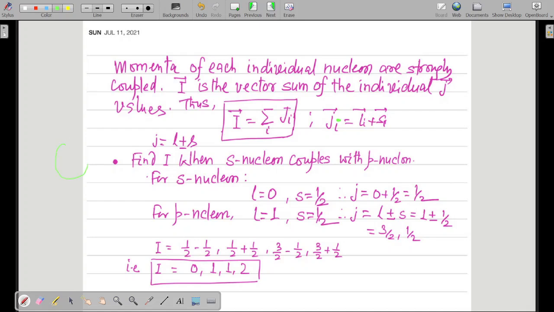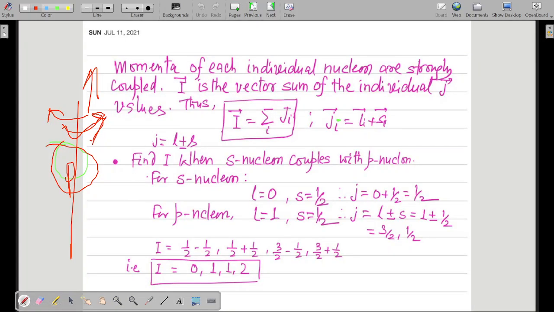See, if this is my nucleon, suppose it is a proton, then it can spin in only two directions, either clockwise or anti-clockwise. It has only two directions, right? So when it spins like this, it will have this particular direction according to the right hand thumb rule, right? Let me explain it properly on the next page.